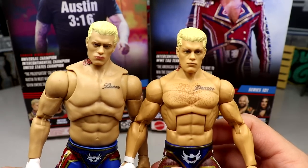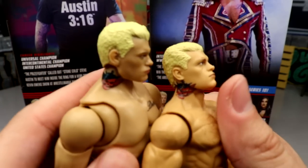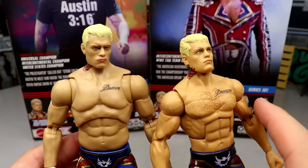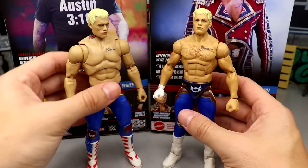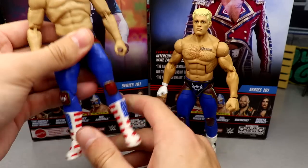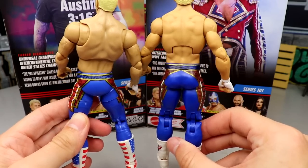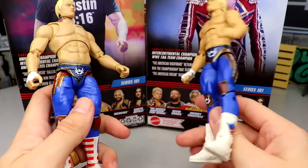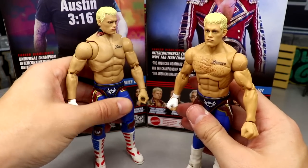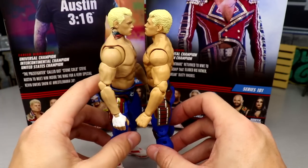I can't wait for the Ultimate Edition — that'll probably be the true test, since this isn't at the price point of a Supreme AEW Jazwares. But we've got to get into the comparisons since it's the same gear. The Mattel version is probably a hair darker, not as saturated. The sculpted details in the tights are different, the logo is bigger on Mattel, smaller on Jazwares. Looking at the head sculpts, they're practically the same head sculpt, but Jazwares did the neck tattoo placement right. Mattel looks much more realistic overall but they're very similar figures — I enjoy them in their own ways.